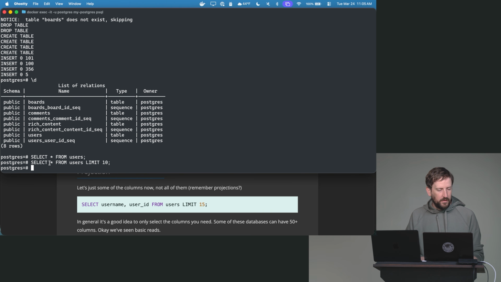Let's talk about star here for just a second, the wildcard. I imagine most of you have gathered what that means. It just means select all columns, right? I don't want to tell you which columns I want. I want to just select everything that's in the table. This is great for what we're doing now, which is just exploring and poking at data. If you're actually writing code that pulls from the database, I would invite you to explicitly name the columns that you want to pull out.